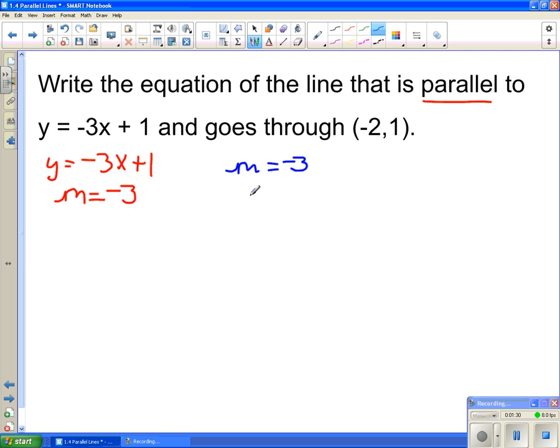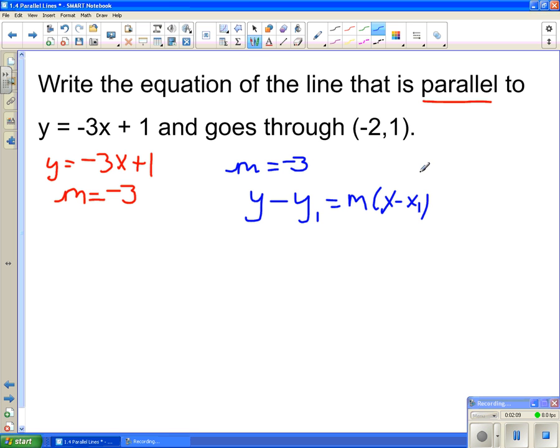Now what I want to do is write the equation. I know the slope of my new line. I know the new line contains the point negative 2, 1. I have a slope, I have a point, so I can use point-slope form. If you wanted to use a different form, you could use slope-intercept to get to the equation, but we're going to start with point-slope. That's the most obvious. So I have y minus y sub 1 equals m times x minus x sub 1. I'm going to plug my values in, and my final answer I'm going to write in slope-intercept form, and we're going to compare the two lines.